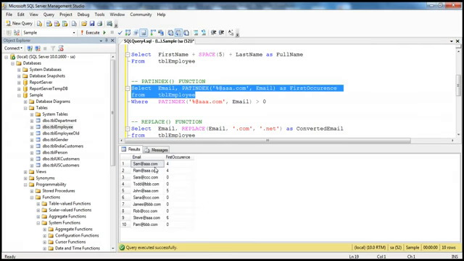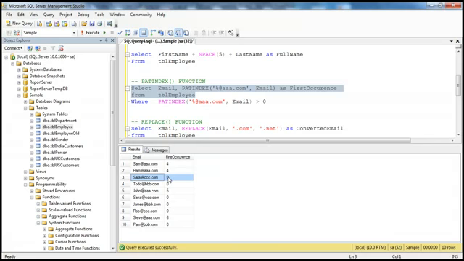So when I execute without the where clause, look at this. Wherever we have at aaa.com, we are getting the index there, the first occurrence. The first occurrence here is 1, 2, 3, at the 4th position. But look at this. Here we got 0 for at ccc.com. If you look at this string, we don't have the at aaa.com string within that email, so that's why it returns 0. If the given pattern is not found in the given string, then it returns 0.